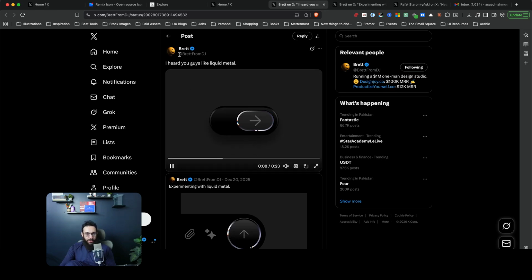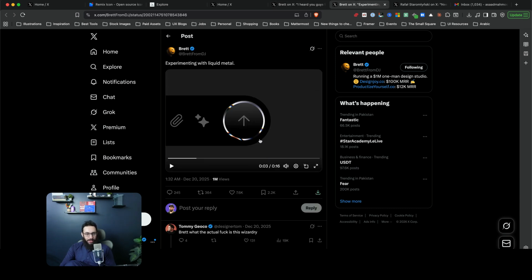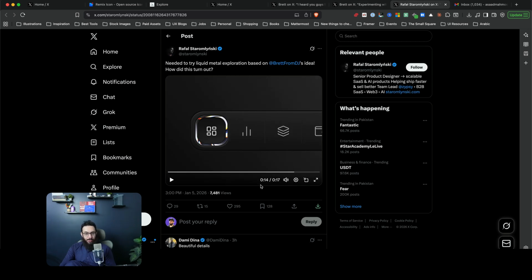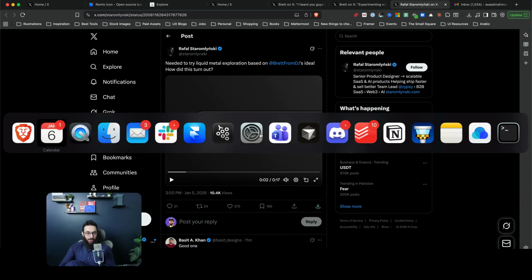This particular post by Brett actually just got him 3.4k likes. This one got him 7.6k likes, even though it's just a post with a circle, with an icon, with a gradient and some background. This particular post someone actually posted, obviously they don't have a huge following like Brett, actually just got them 300. So even for smaller accounts, it's actually getting a lot of traction, and I'm going to show you how to do this really quickly.